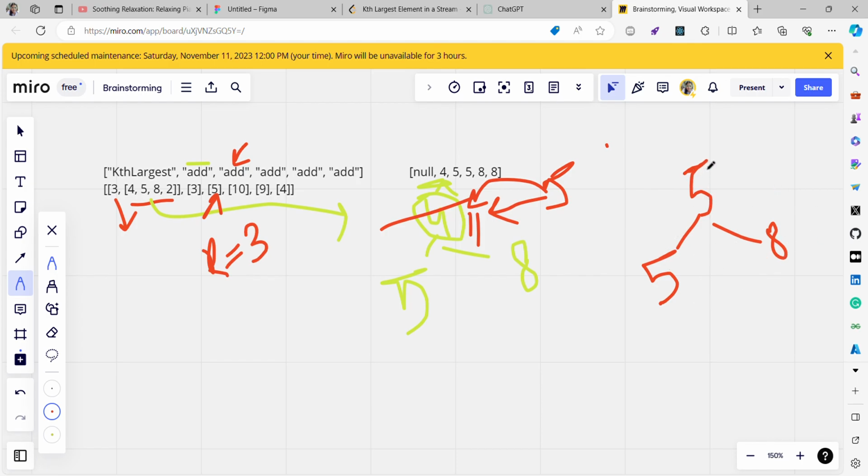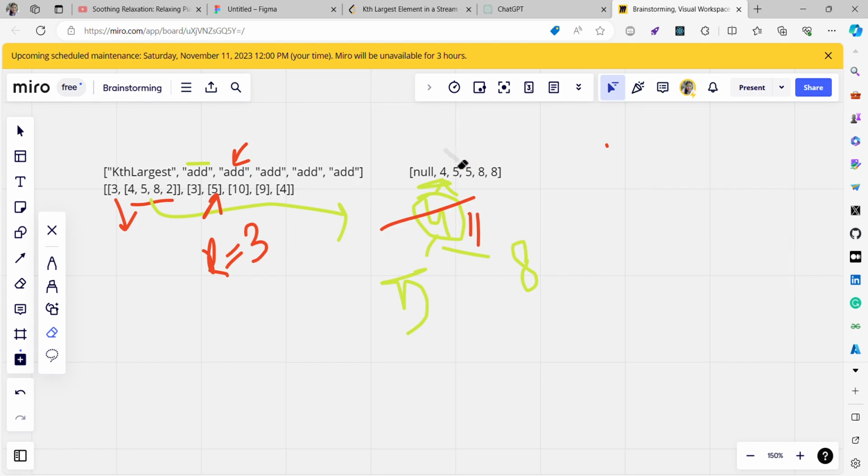Now we will return the topmost element of the min heap, so we will return 5. As you can see, we have 5 here. So that's how we are using this heap to actually implement the solution. Okay, now let us take another example if you are not able to understand it still, but I hope you are able to understand now and you are able to calculate the other output yourself.